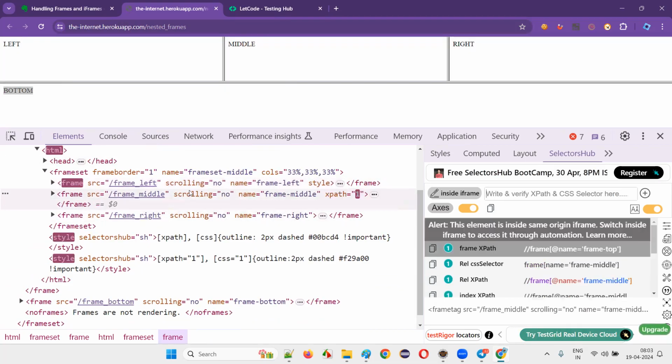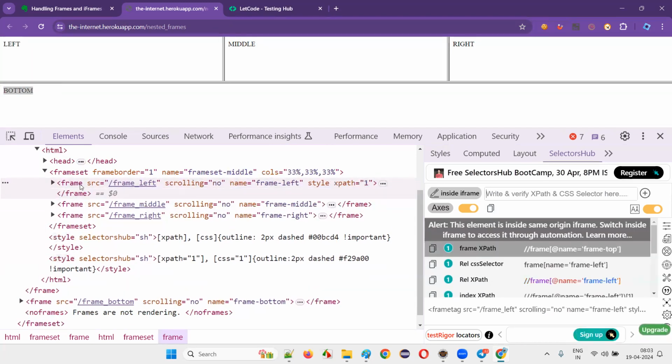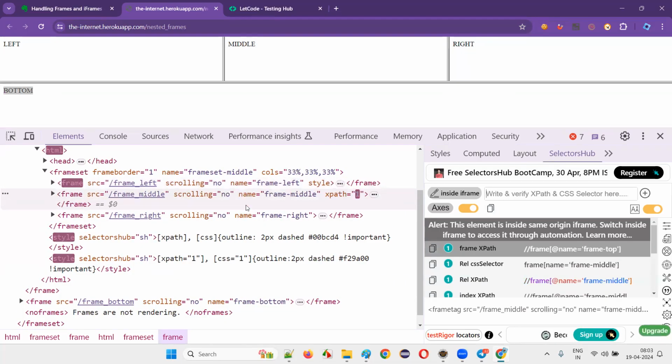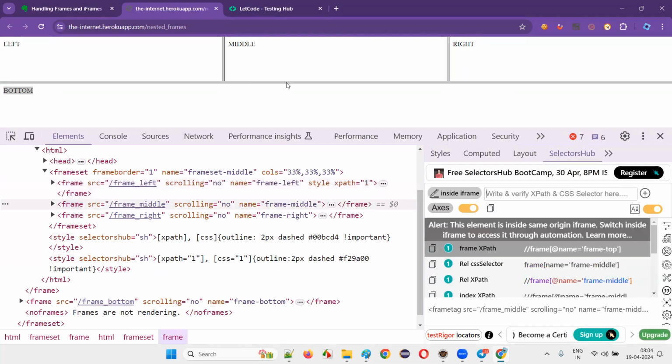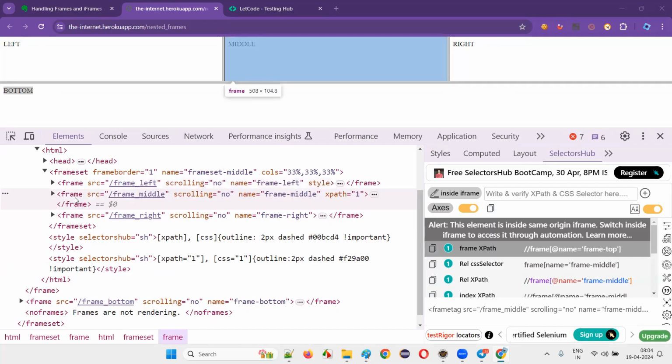So if I have to go to the middle room now, already I was there at the left room. And from the left room, can I directly go to the middle room? Tell me guys, can I go from the left room to the middle room now? Is it possible to move from the left room to middle room directly here? No.